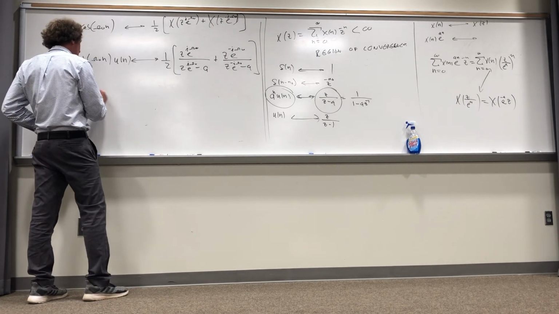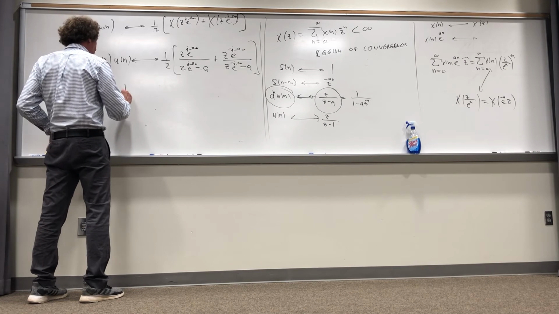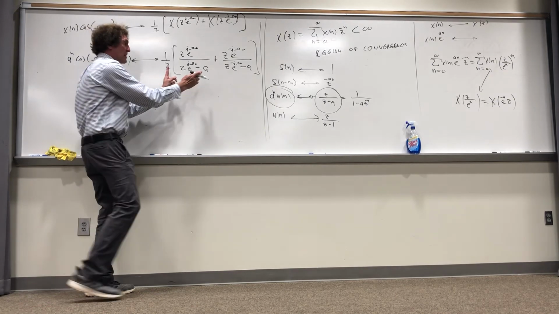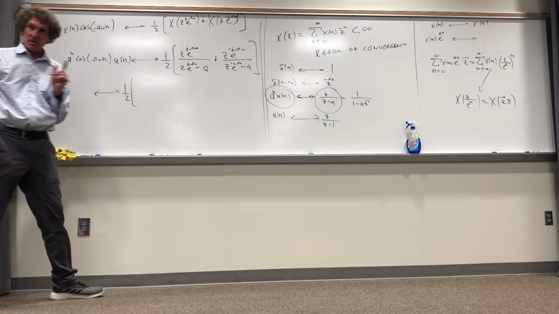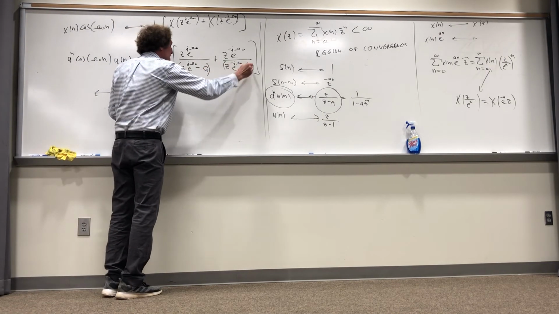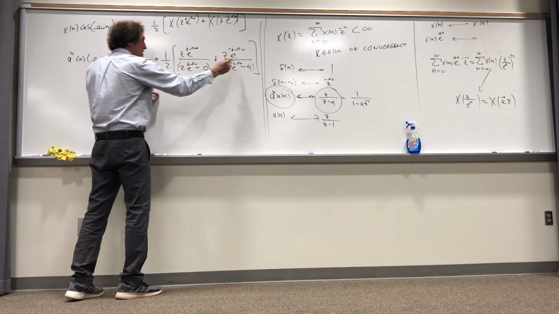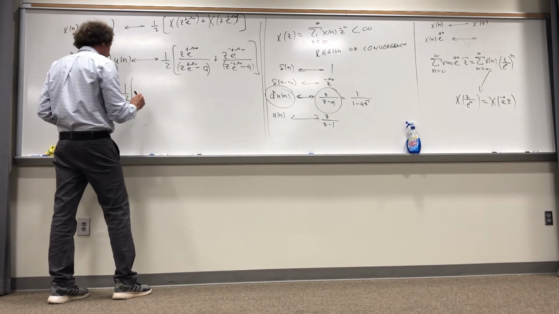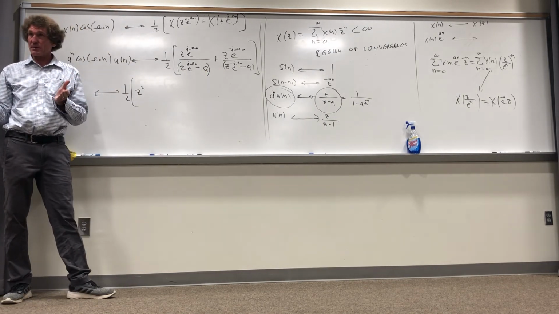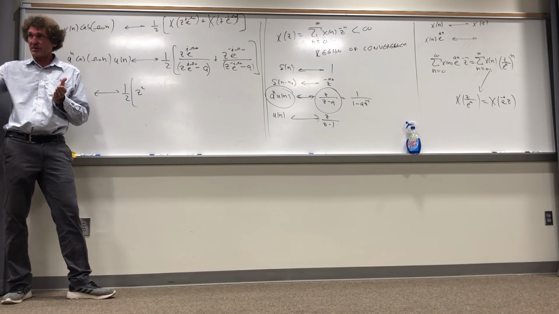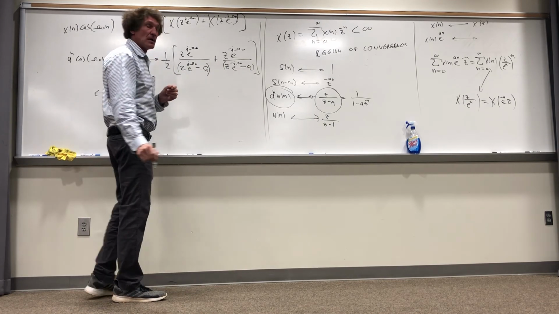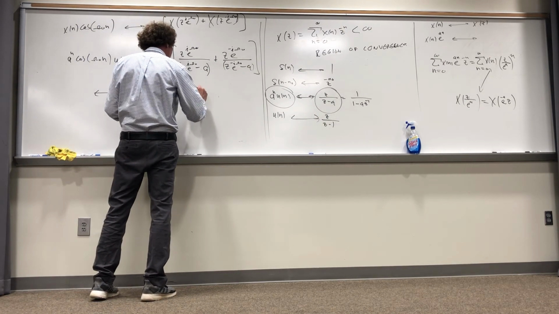If you take a look at this, I'm going to leave the 1/2 alone for now. Now, look, y'all realize I can get a common denominator. If I multiply this times this, I get a common denominator. Do you give me that, class? So if I multiply this by this, I have z e to the j omega naught times z e to the minus j omega naught. Isn't that z squared, class? This times this just gives me z squared, right? The angular portions cancel. How many see this? The last two terms, minus a times minus a is a squared, so I know I'm going to have a plus a squared somewhere out here.